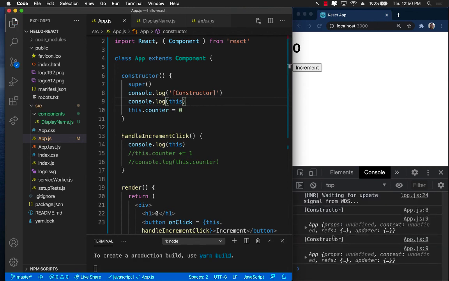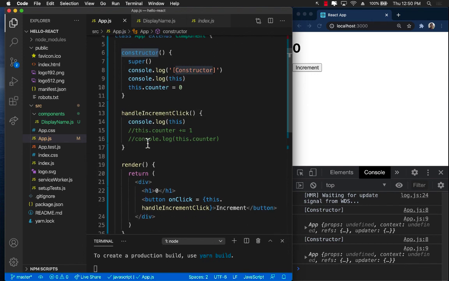You can see that it is actually giving out some values, which means that this is not undefined inside the constructor, but this becomes undefined when we are accessing it inside a class function. So now the question is, well, how do we fix this? So let's go to the next video and check out something called binding in JavaScript.